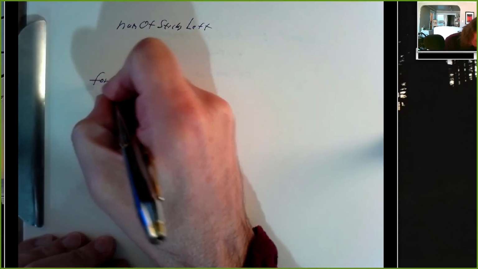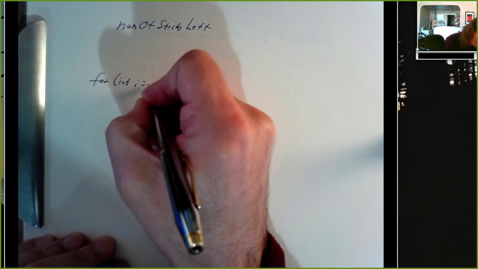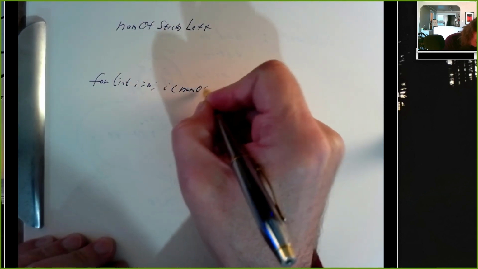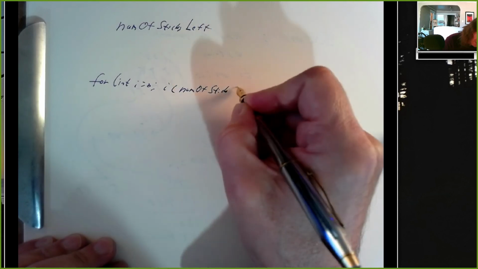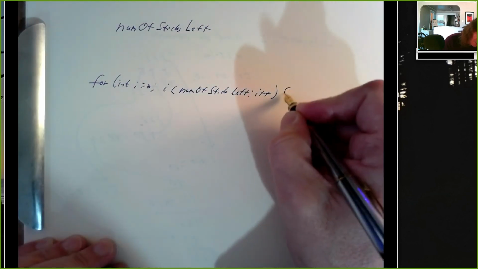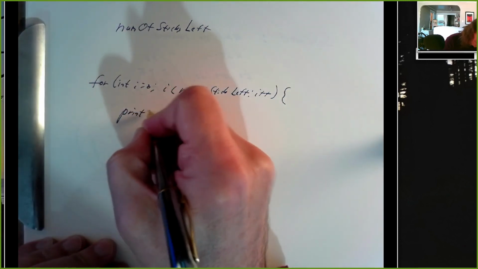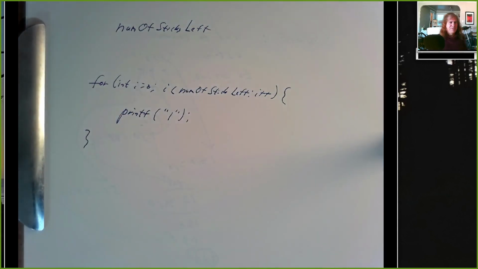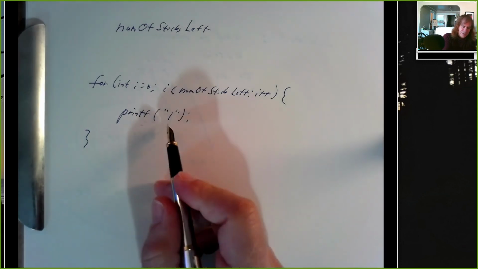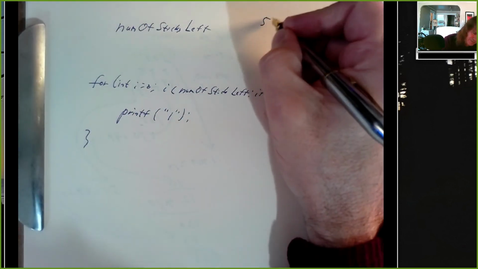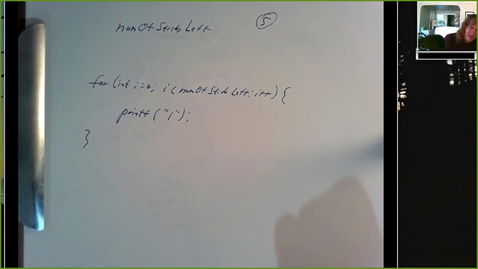So you can do for integer I equals 0, I less than number of sticks left, I plus plus, right? So printf doesn't put a new line at the end automatically, so this will print out number of sticks left pipes, right? Edge cases, if this is equal to 5, how many times will our loop run?